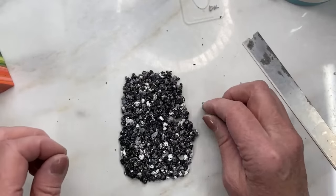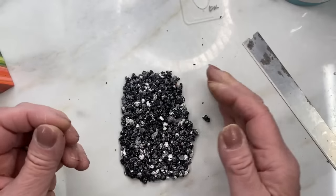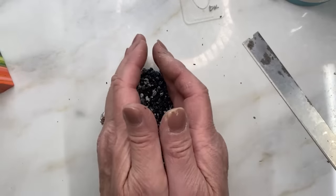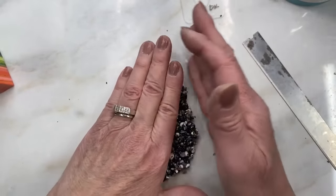Now, here are my Little Oscar bits. Now, I didn't evidently clean the machine that well, because look, I have some orange in there. Now, if that's going to bother you, pick it out, because it doesn't disappear. It'll probably be visible.